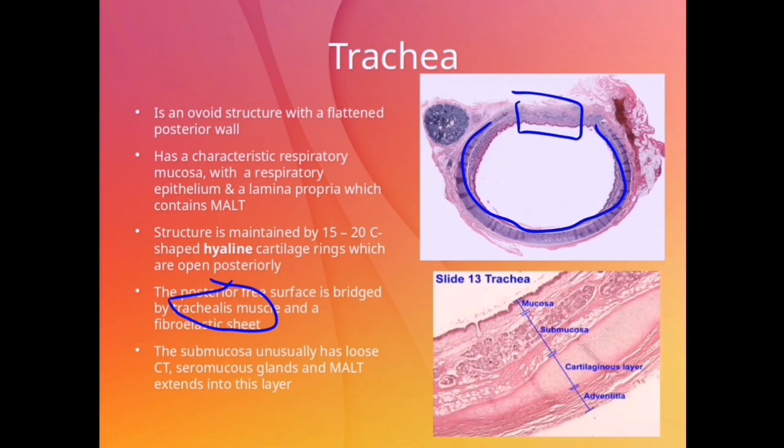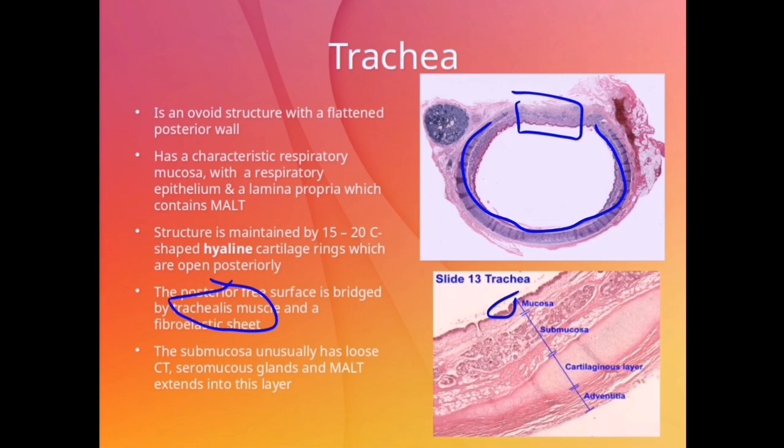On the luminal side we have the mucosa. This is our mucosa, which has an epithelium, the respiratory epithelium, which is pseudostratified ciliated columnar epithelium, with 5 cell types, namely the ciliated columnar cells, the goblet cells, the brush cells, the small granule cells, and the basal cells. Within the lamina propria, we find connective tissue. We also find the mucosa associated lymphatic tissue.